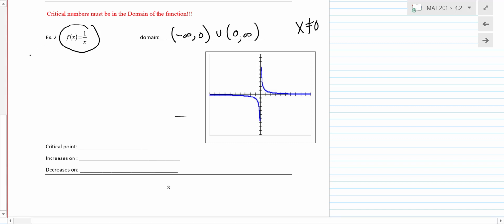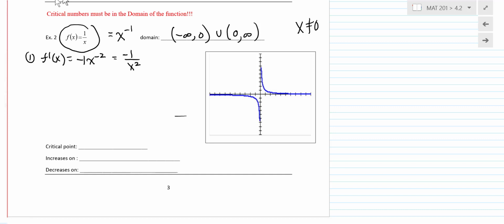Okay, so what we're going to do is step 1 is we're going to find the derivative. So I'm going to write this as x to the -1. You don't have to use a quotient rule on that. I see students do it all the time. It's much easier to do it this way, right? And then do a power rule, although the quotient rule works beautifully. So f prime of x is going to be -1 x to the -2. So that's going to be -1 over x to the second. So that's how you want to start, is by doing that derivative. Okay, that's always step 1.